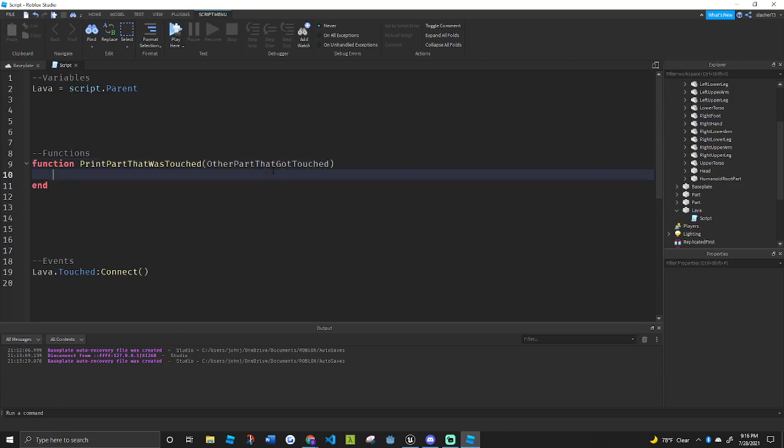Whenever a touch happens, two things must be touching, and so I always have access to the first thing because I defined it, but I won't have access to the other thing unless I define it here. And then of course we need to connect this function here. All right, and so I'm going to print other part that got touched dot name.